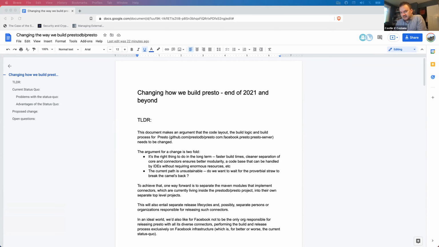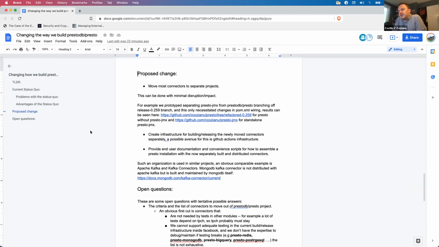And lately, there is a connector that we don't test at all because we can't. I'm talking about the Prometheus connector. And there are other connectors, I won't name names, that we still test during the release process, but probably we shouldn't, and it would be better if we didn't test them at all. So the proposed change would be to separate all the connectors into separate projects. At least the minimum we absolutely have to do is separate the build and release process.